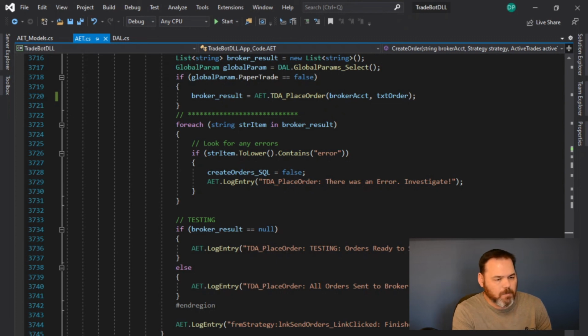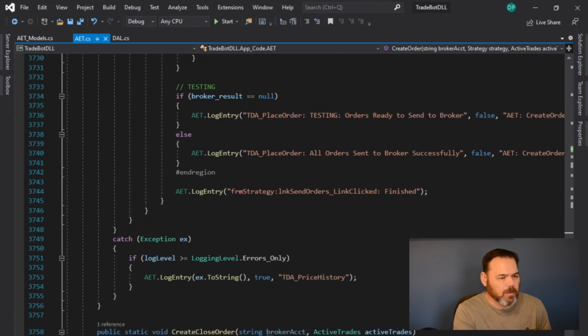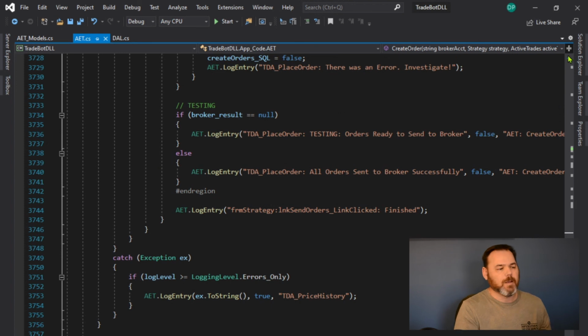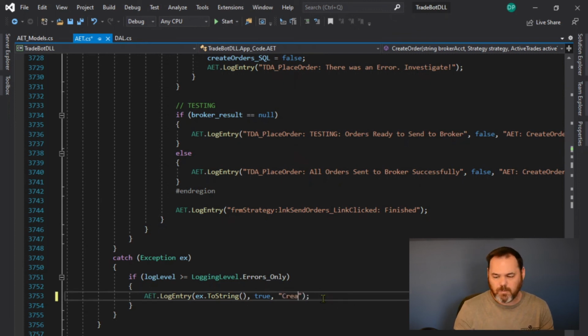Now, if I run into an issue with the code, what I'm going to do is log that error. I created a logging level system, which I'll cover later in another video. But any errors that I'm running into, .NET errors, I'm trying to trap them as best as possible, log them in my SQL database, and then have the bot move on. As long as it's not detrimental, the bot will bypass those errors, or consume those errors, and move on and keep trading.